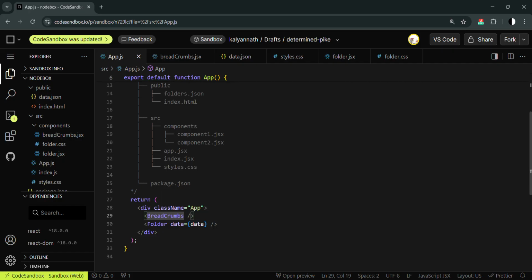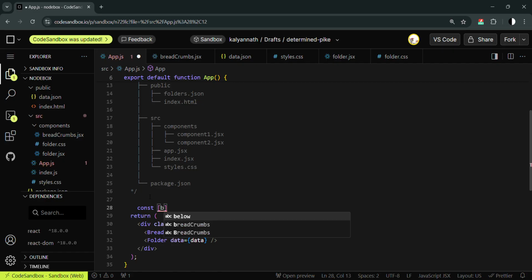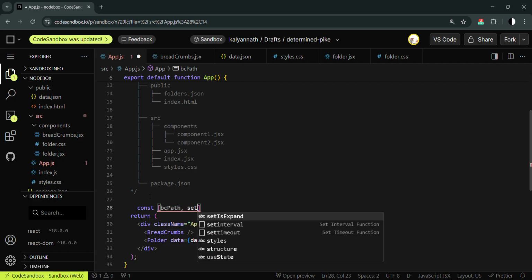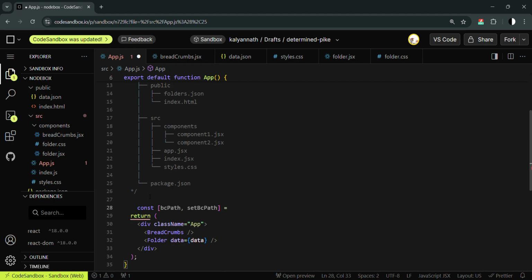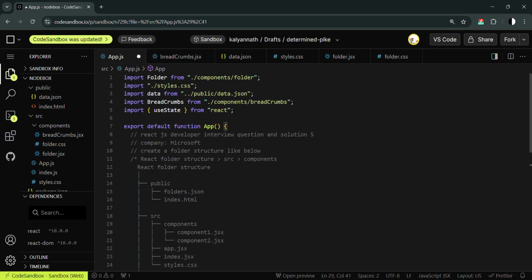So we'll take one state variable. I'll call it breadcrumb path or something. setBreadcrumb, setBCPath. useState. Is it imported? Yep.